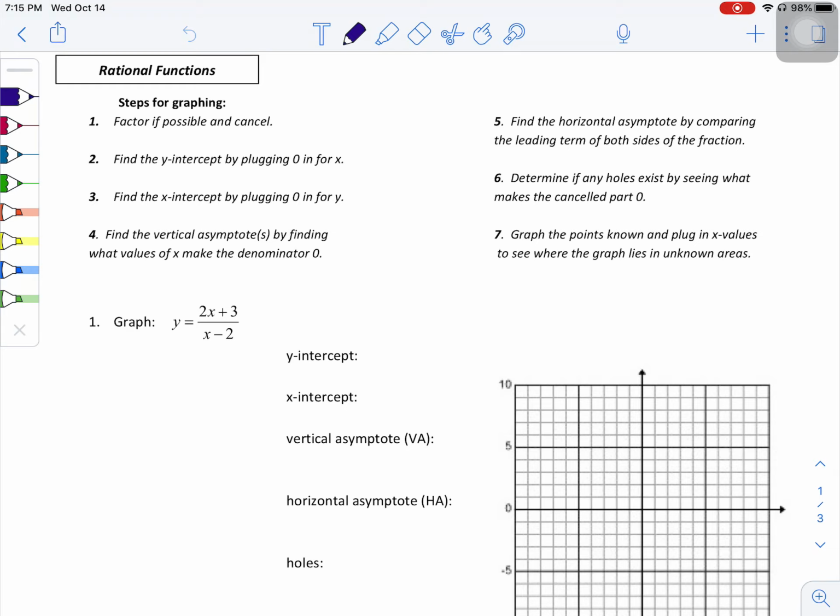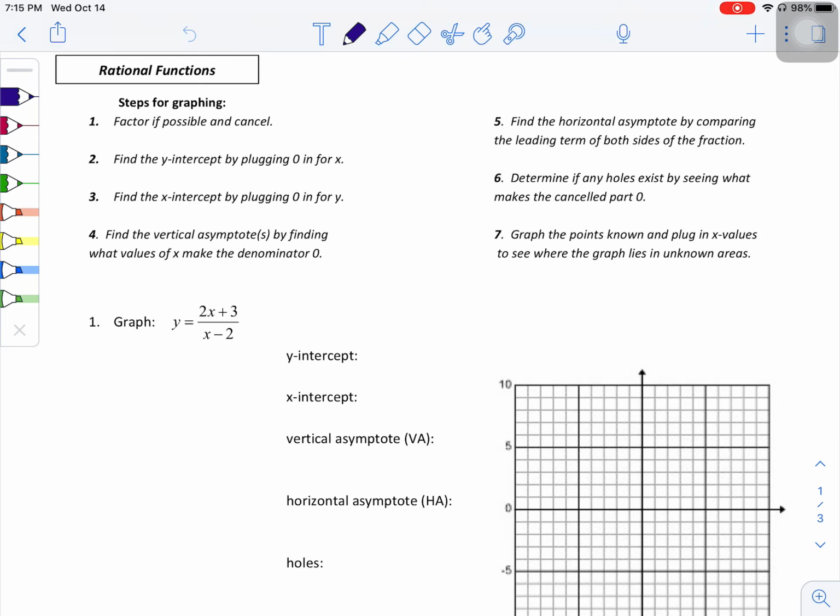All right, so in this video, we're going to graph rational functions. If you remember, rational numbers are numbers that can be written as a over b, where b is not equal to 0. The shorthand way of saying that is anything that can be written as a fraction. And so we are going to graph functions that have fractions in them, and not just fractions, but where your denominator has the variable, your numerator has the variable.